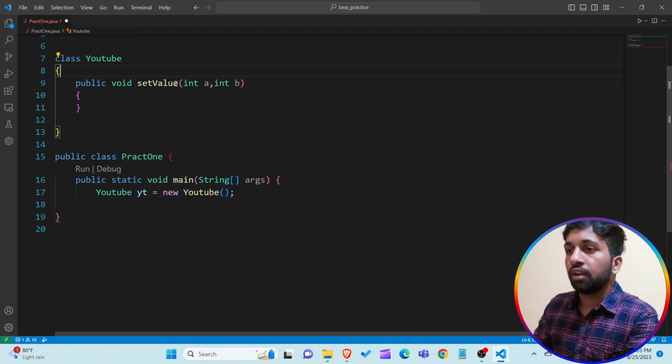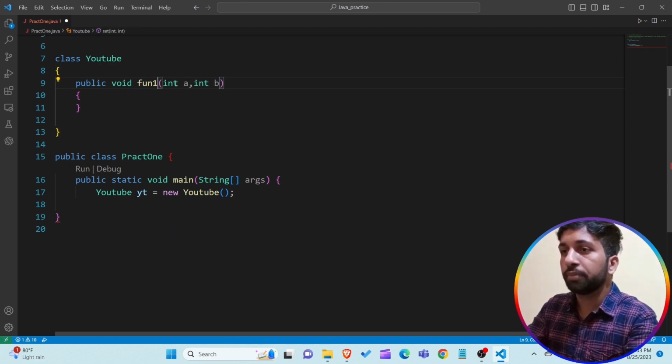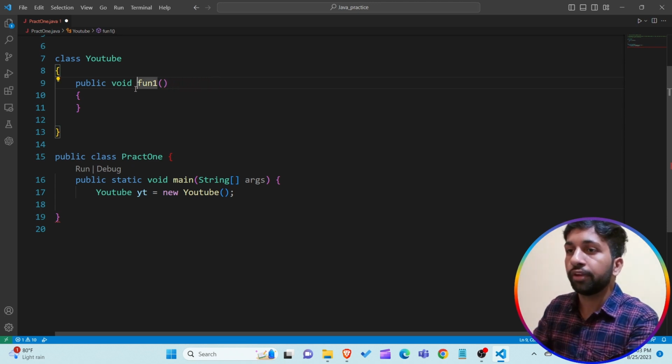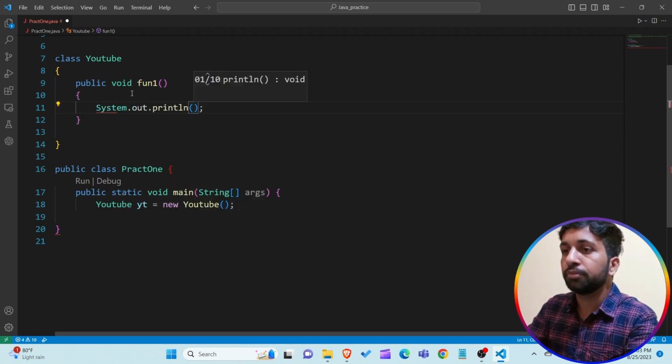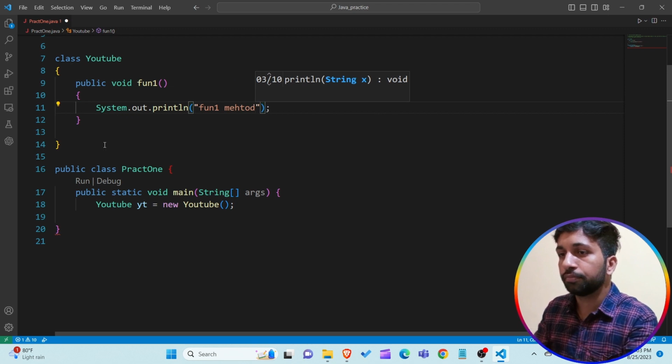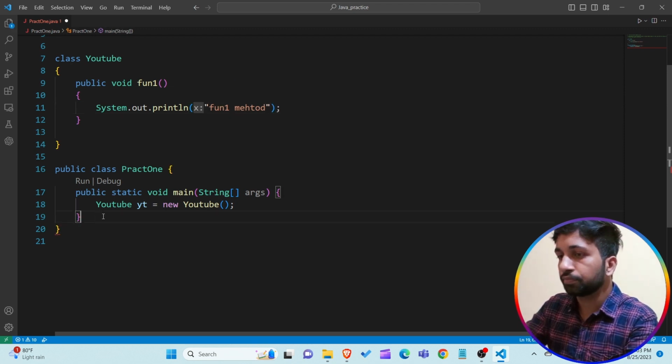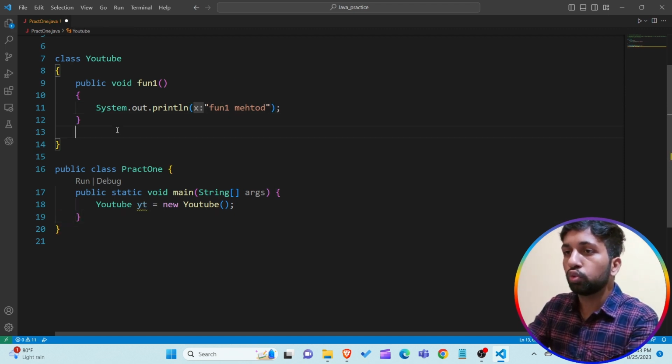For example, this is a fun1 method, which does not take any type of value, and this method prints a message, fun1 method. Understand? And again I want to create another method, so I just copy paste here.